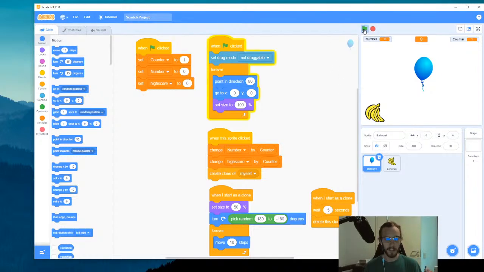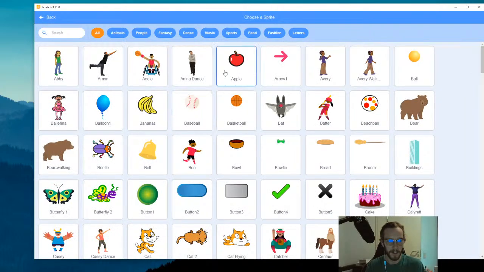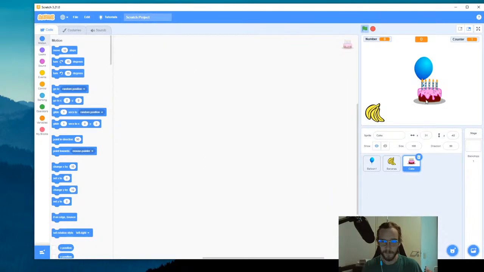First, I need to add an object as the upgrade. The first upgrade I made was a pair of bananas. My next upgrade will be something else. So I'm gonna go down to the sprite vendor here. I'm gonna choose, let's see. The exact icon doesn't matter, or image. You can draw one yourself. But in my case, I'm gonna choose the cake. Move that down next to it, and I'm gonna make it slightly smaller.